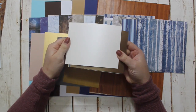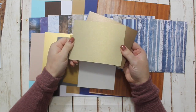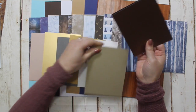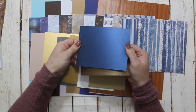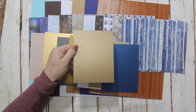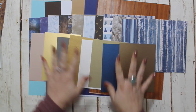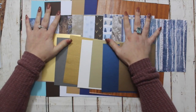You have an ice white pearlescent, a really warm gold finish pearlescent, a beautiful blue. This may well be my favourite colour, I think. And then a really warm bronze. So that's, as it were, the cardstock and papers that's coming in this kit.